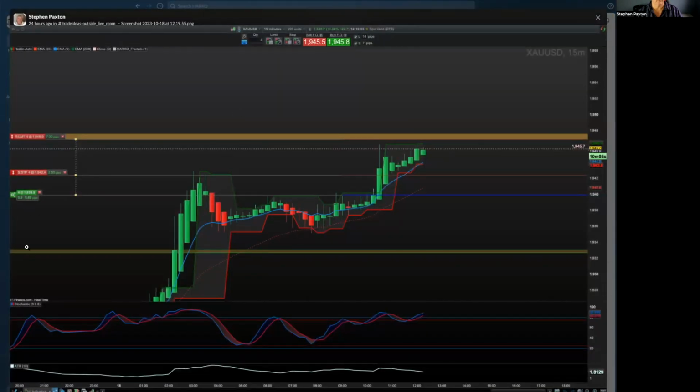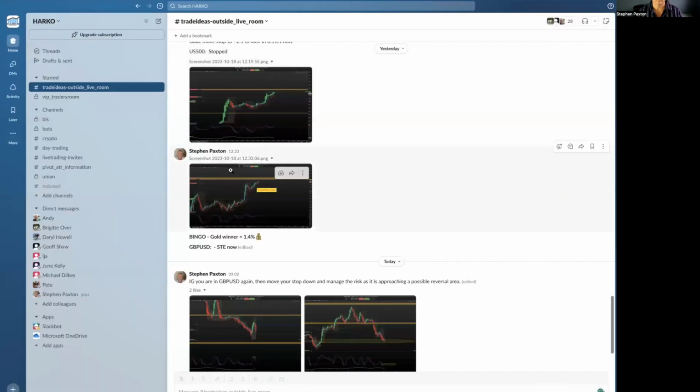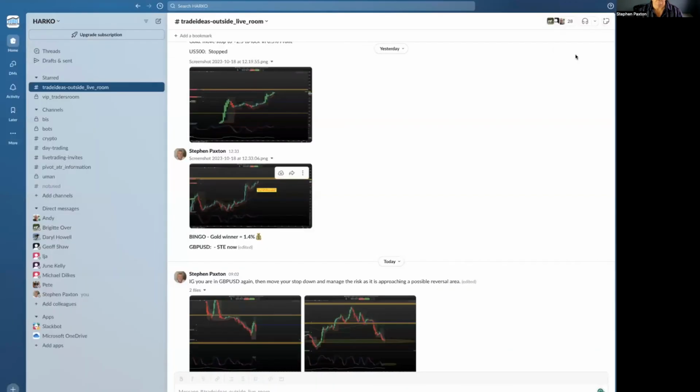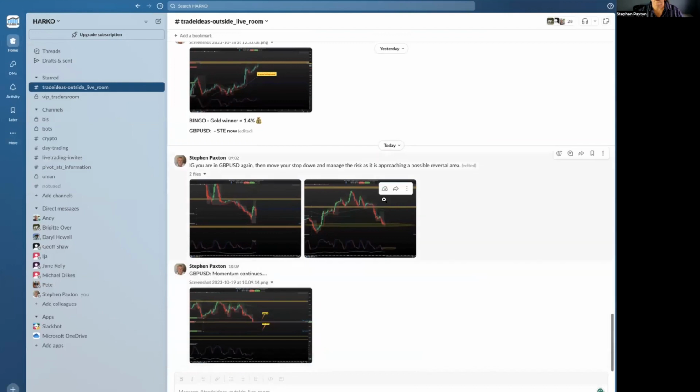So we've got a trade going on here, which is a gold trade. We call it the gold swinger, and that's an algo bot already running. And that was today, this morning. This is informing people to move your stop, etc. I guess you call this a signal room, and then eventually the gold actually won something relevant today.